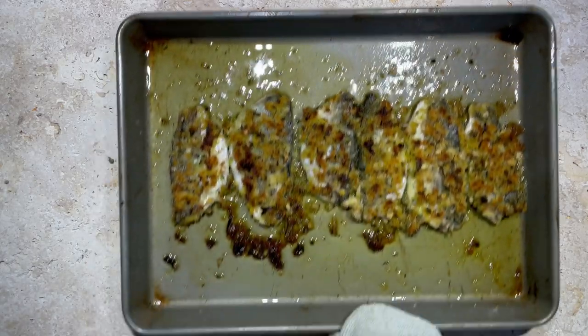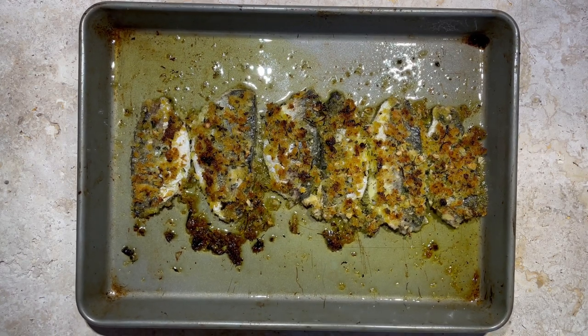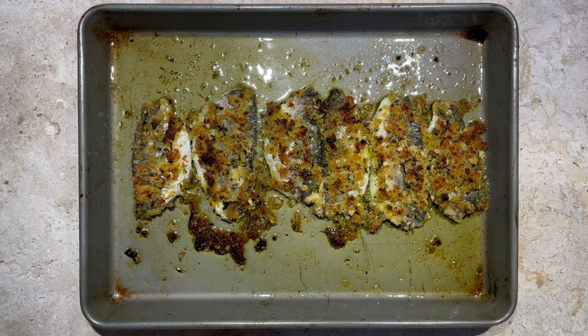And there you have it, guys. It is a herb crumbed yellowtail yakka. And you serve this at a dinner party, a barbecue, anything like that, and people will not believe you that these are normally only considered a bait fish.